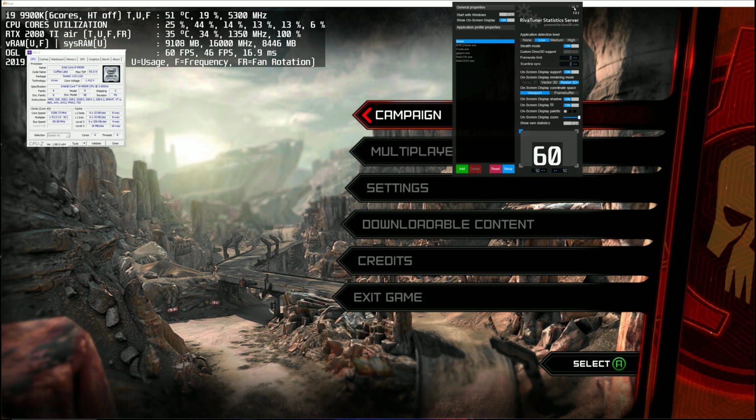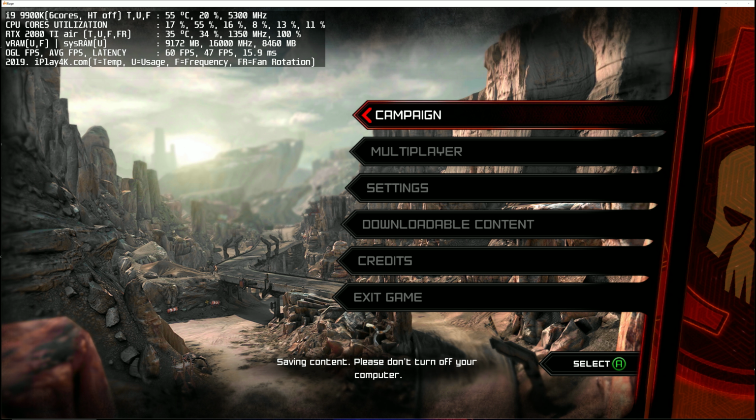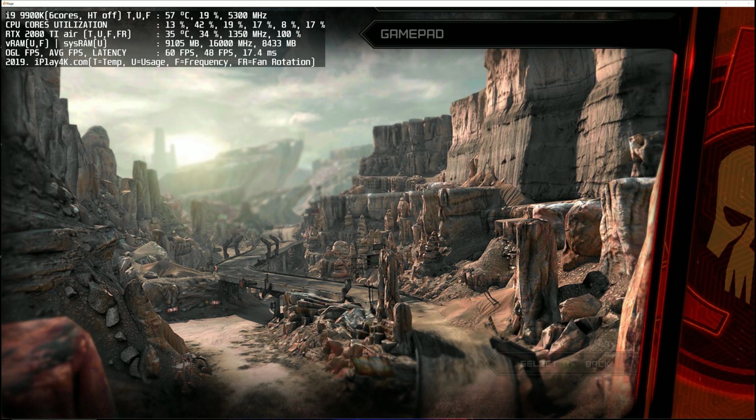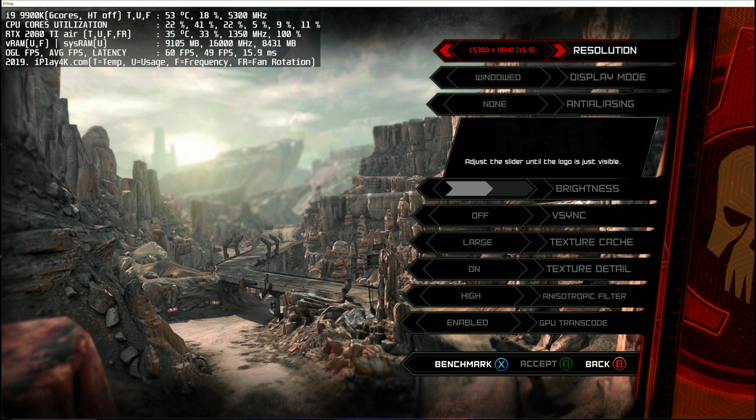So as you can see, we're running, guys, at 16K. Where's my mouse cursor? So small at 16K resolution, as my desktop is set to 15,360 pixels in width by 8,640 pixels in height, which is a 16 by 9 aspect ratio, 16K resolution, guys. Everything is maxed out. Anti-aliasing is none. Let's go ahead and get going.